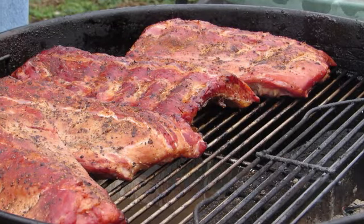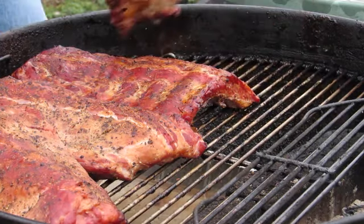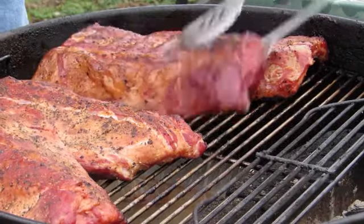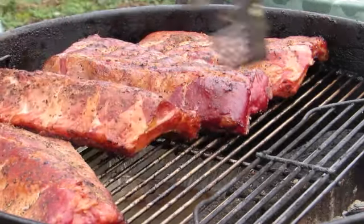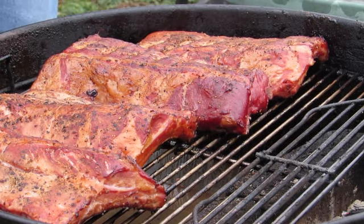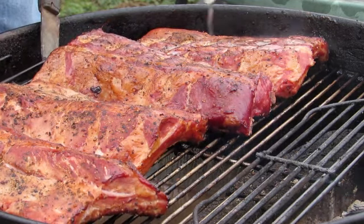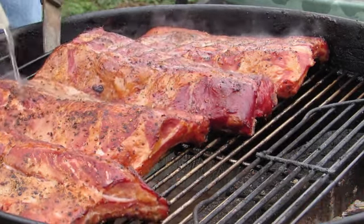After two hours these ribs are taking on some more color and more smoke, looking relatively good. We're going to do a little flipping around — we want nice even heating as best we can get and even smoke. I'm starting to see some little burnt ends on the rib bones there, looking nice. There certainly isn't any pullback from the bones yet — that's a good indicator of getting closer to done. I'll try to baste every hour to add more moisture and make sure they come out nice and tender.